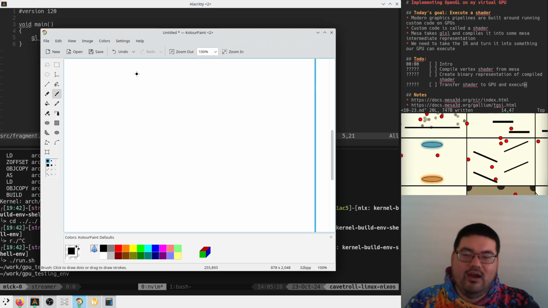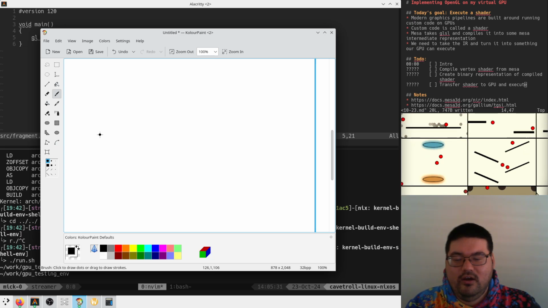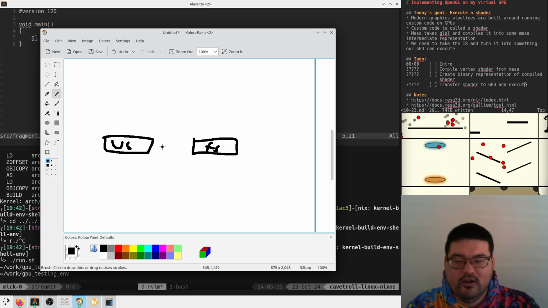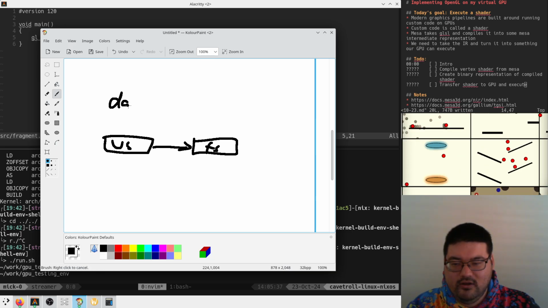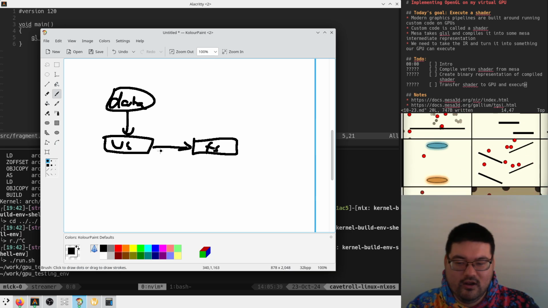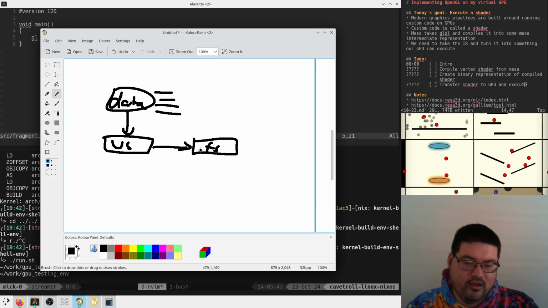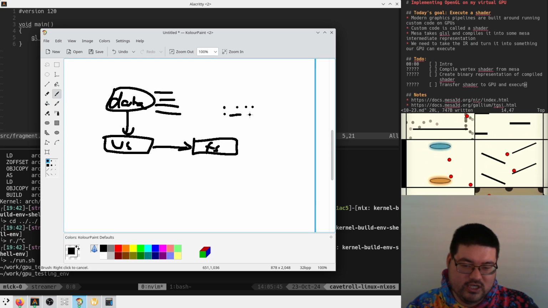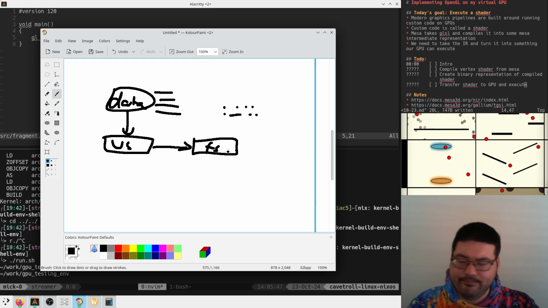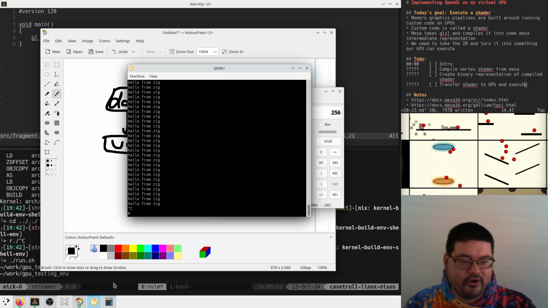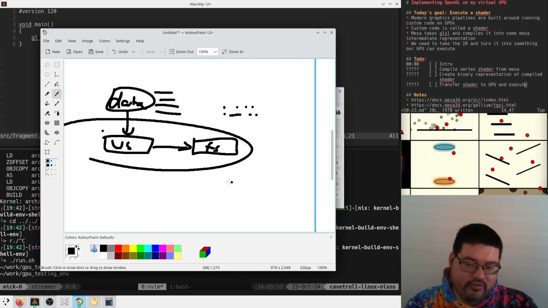So the idea is that you have a vertex shader and a fragment shader. You take data, right? This goes in here. This runs for each element in your data. Then this runs for each pixel for each element. Boom, you get your output. Now, the problem here is that the simple case of just drawing a triangle to the screen means that you have to implement all of this.